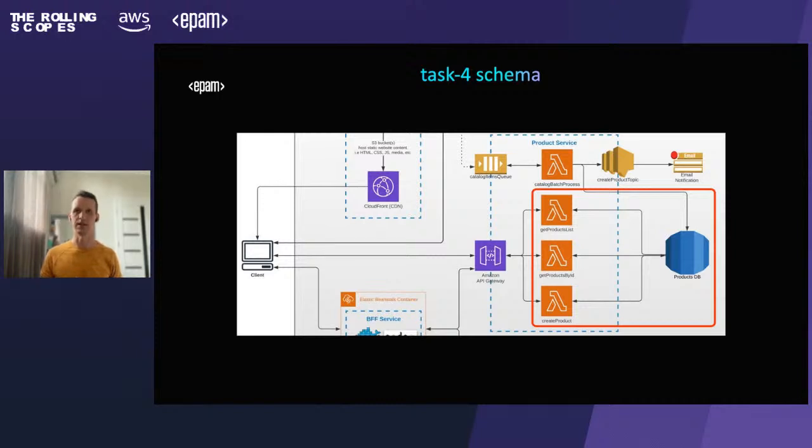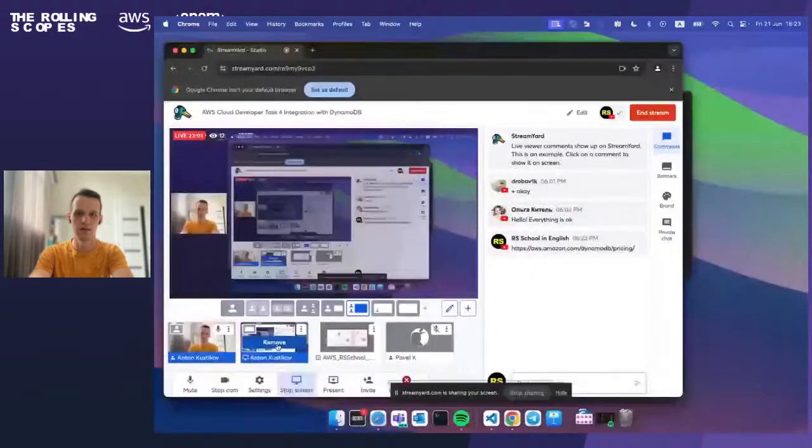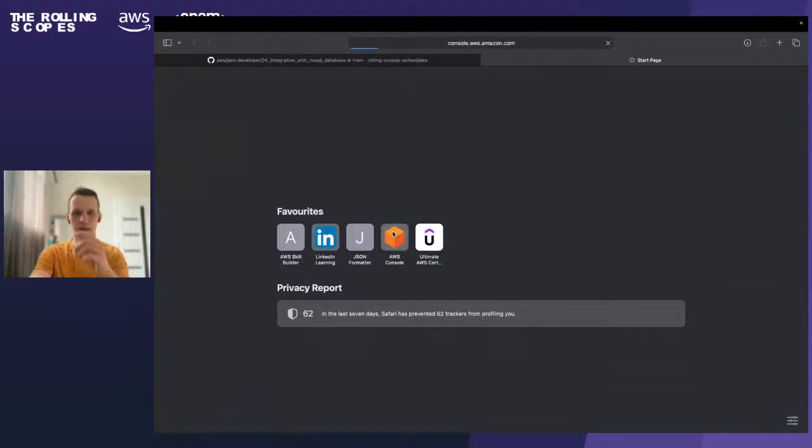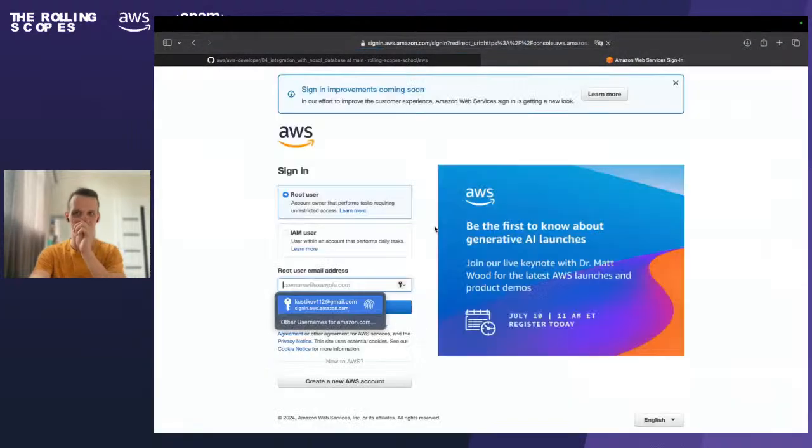Actually, it's as easy as going to the AWS console. Let me share the screen. Okay, I forgot to log in. Please bear with me. Just a second.